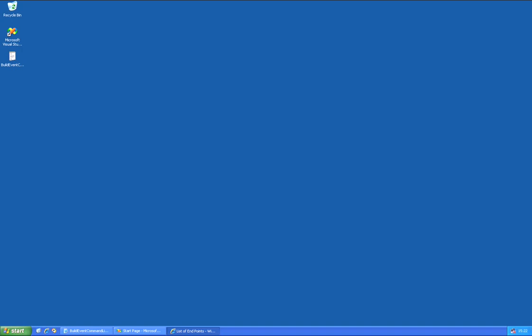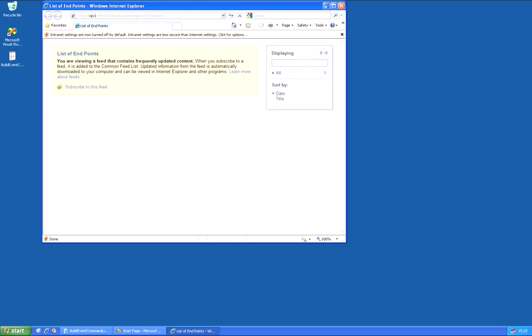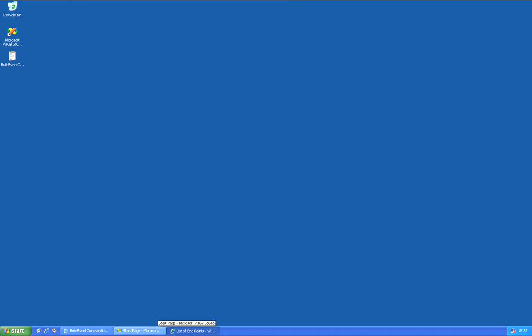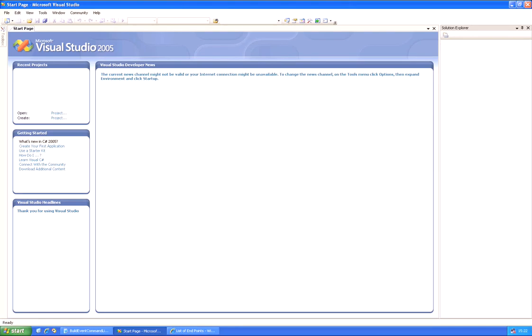On this particular machine, all I've done is, other than Visual Studio, I've installed the SIF. And if I go over to Windows Explorer here, I've already got the URL loaded in here. Just to show there's nothing up my sleeve, I'll refresh that. You can see there's nothing listed here as an endpoint. So what we're going to be doing as a provider application is servicing up data to SData requests. So first thing we're going to do is pop over to Visual Studio, and we're going to create a brand new project.